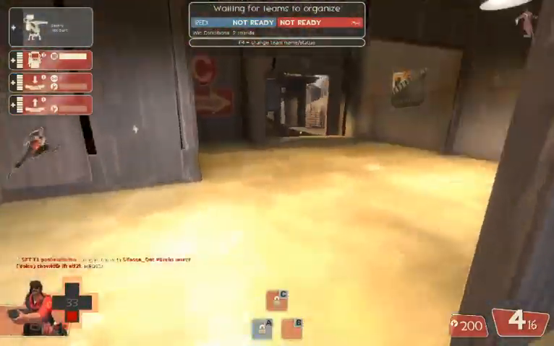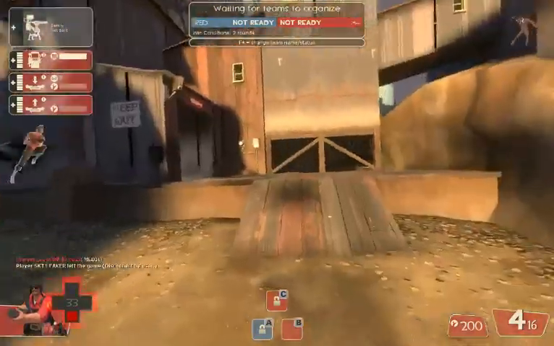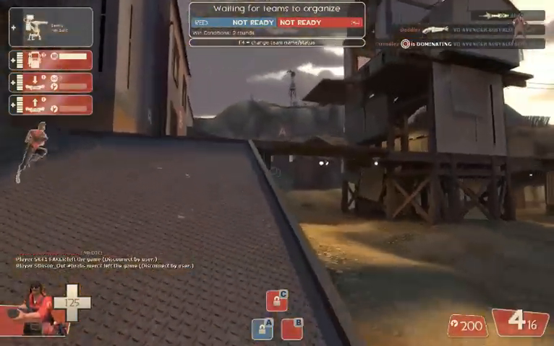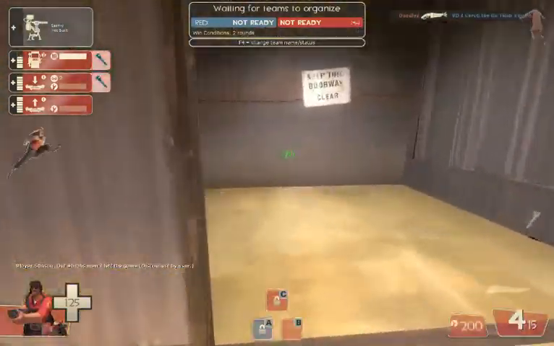Hopefully that's something I can incorporate into a later match, using the Rescue Ranger to just keep rotating my sentry spot, but I've yet to try that out and have it actually work. Hopefully it can, because that would be hilarious. Just someone pushing into point going, oh, there's the sentry, oh, where's this, oh my god, it's behind us.